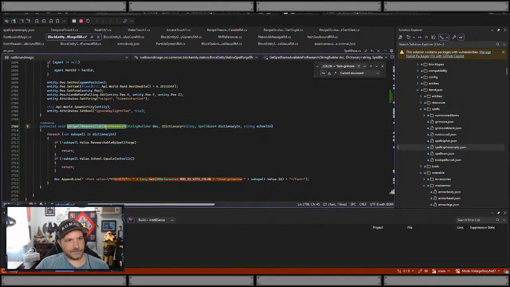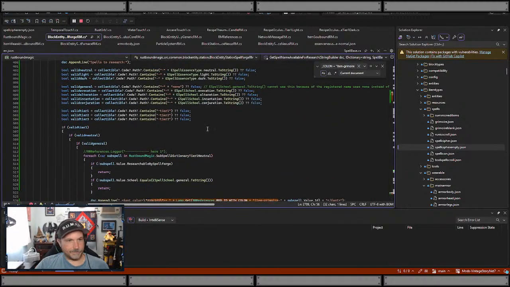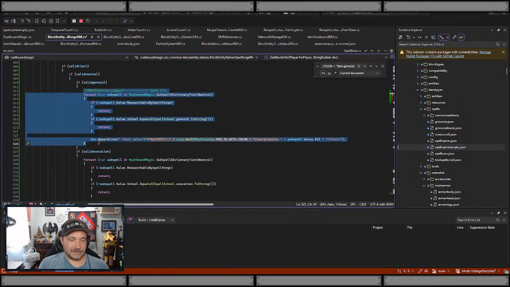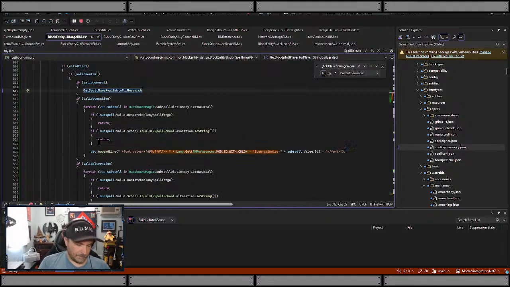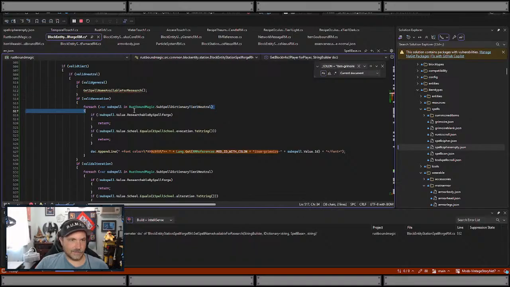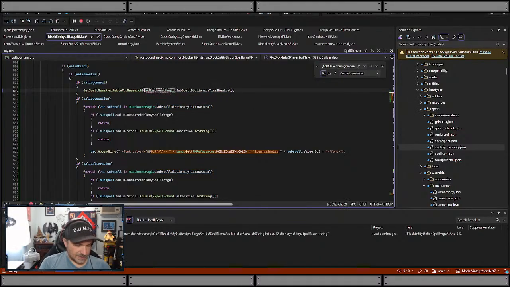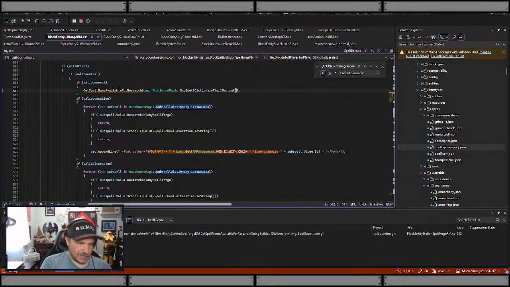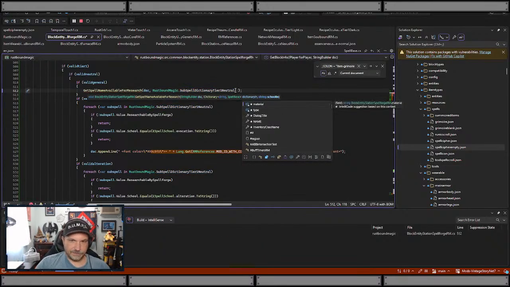Copy. Now we're going to go up to the top here, and basically we're going to paste that method in, and we will insert this DSC, the dictionary, and the school.